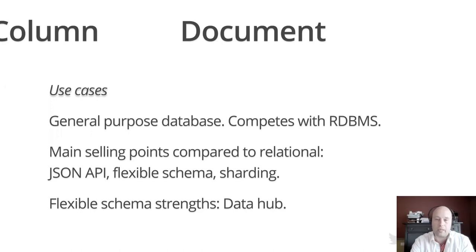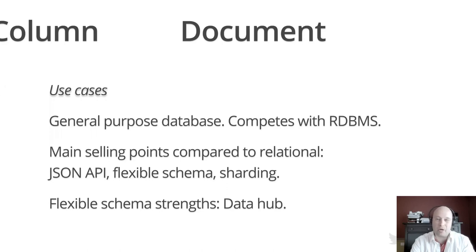And then of course sharding, which if you now look at this presentation, you might say, what is so special about sharding? Because also wide column and key value databases are good at sharding, but compared to relational databases, if we think about the document database as a general purpose database, this is typically a strong selling point, because even today in 2020, most of our classic relational databases are not so great with sharding, like MySQL and Postgres.